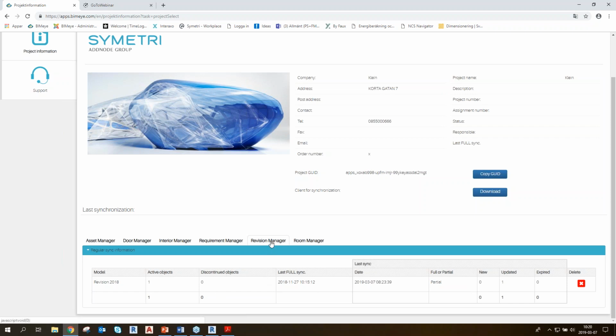I can take the revision today, and I will see this is the model name that I typed in. I can see when I did the last full synchronization, when I did the last synchronization, what kind of synchronization I did last time, and what has been done in the project, if it's something new, updated, or if something has expired.